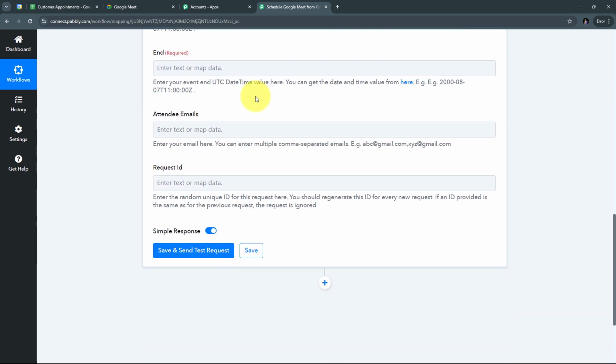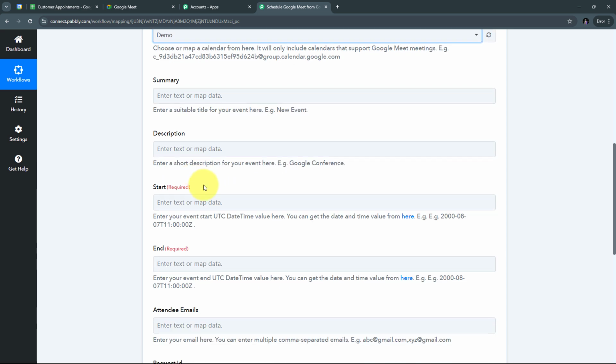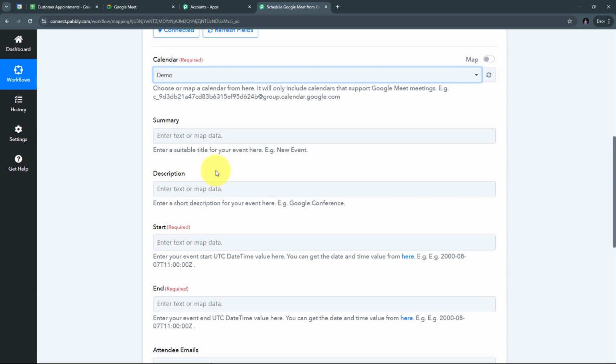Now here I have all these tabs and I have to fill all these details so that I can create a meeting or I can schedule a meeting in Google Meet from my Google Sheet response. So here I'm going to schedule a meeting for my client and I have all the detail of my client in my Google Sheet. So what I'm going to do is I'm going to use all those responses of my Google Sheet response, and by using those details, I'm going to map the required detail here in these tabs, and I'm going to schedule a new meeting in Google Meet.